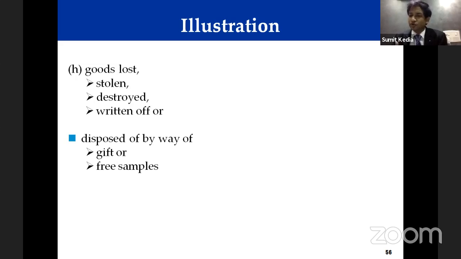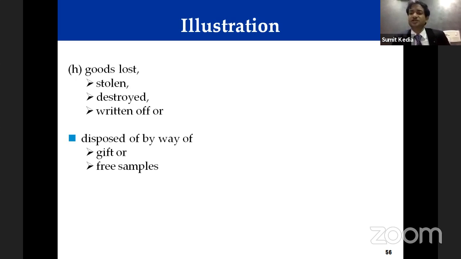Now, many times the question is raised, let's say, example, I tell my dealer, if you achieve a target of 60,000 metric tons, I'm going to give you so-and-so gifts. In that case, whether ITC is to be reversed. We have a famous advance ruling in the case of Sanofi, the Maharashtra advance ruling, where Sanofi was in pharmaceutical products. They used to give a lot of promotional items, gifts to their customers, doctors or dealers. The question was whether ITC has to be reversed. The ruling said ITC has to be reversed.